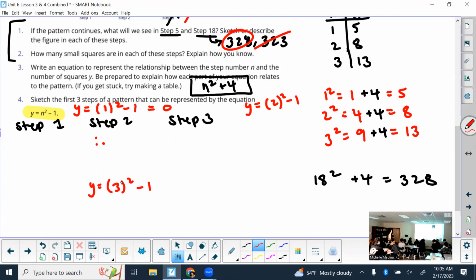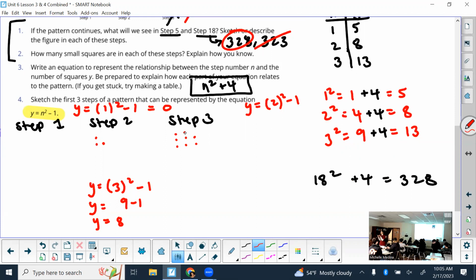If you said 8, then you're correct, because 3 squared minus 1 is 8. The book specifies that it should be in the shape of a square with 1 missing. I don't know that that truly matters, but I think what they're trying to get you used to is that quadratics are x squared, right? So this whole square part of it is really important to them.